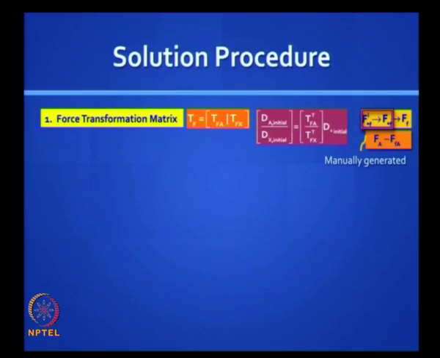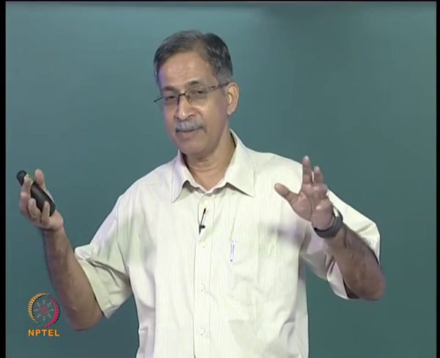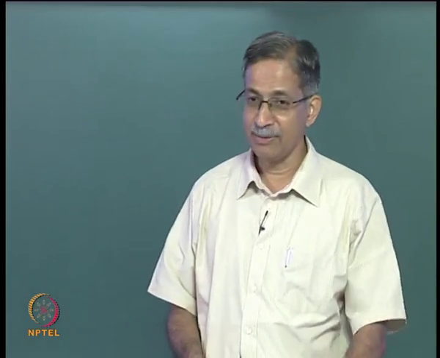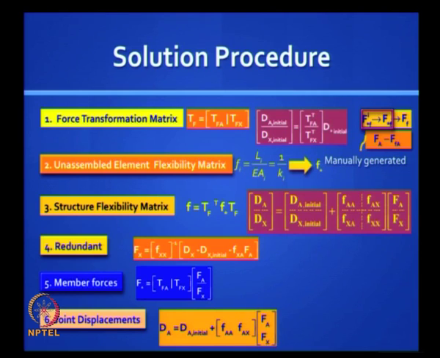The procedure is exactly the same, only thing here, it is a pity that you have to borrow a stiffness method idea to deal with distributed loads, because there is no other way you can handle it in a matrix framework. So, you have to find out fixed end forces, which means going back to stiffness, borrowing that concept from stiffness method. And if your fixed end forces are not constant in your element, you cannot even do a matrix transformation, you have to do it manually. So, those are the limitations of flexibility method. The rest of the procedure is exactly the same, no difference.